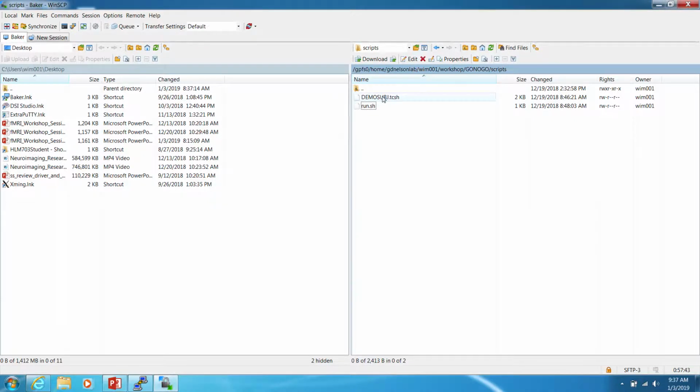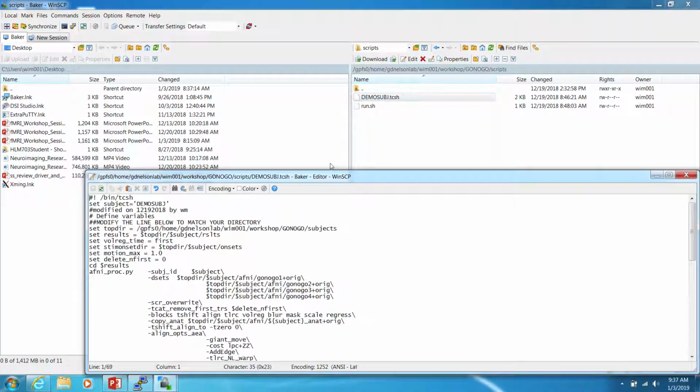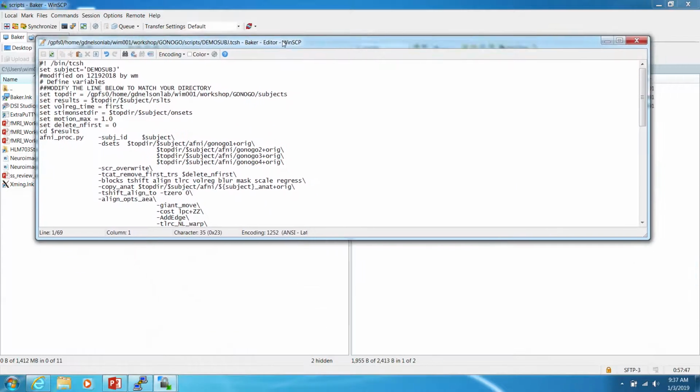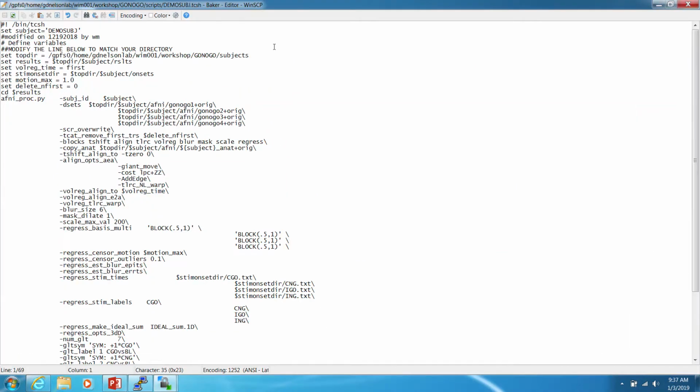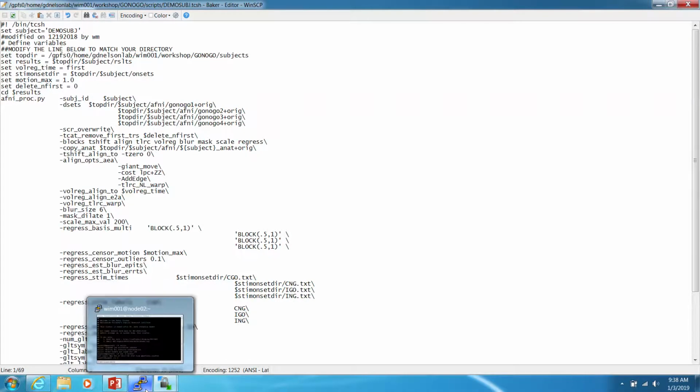So I'm going to go ahead and open up this demo subject.tcsh file. This is basically a file to save some variables and then just run AFNI ProcPy. Everything in here could be run in a single line command, in PuTTY here at the command prompt without any problem at all.